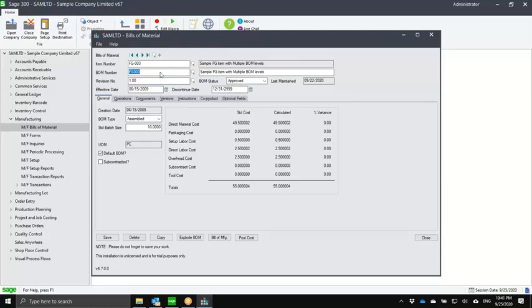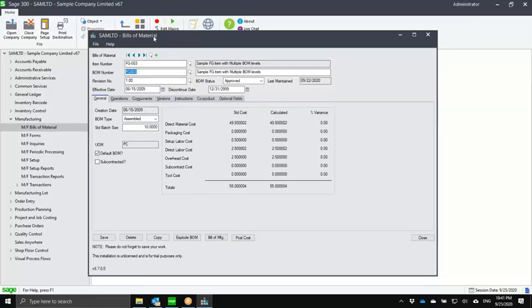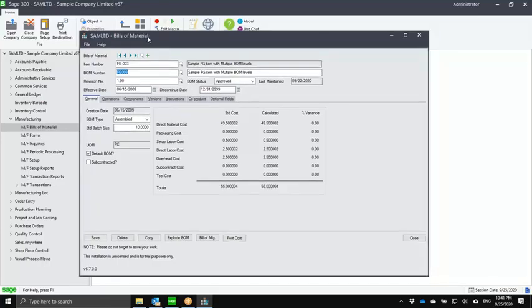So for the BOM, you would notice that the bill of materials screen for Autosimply allows you to define multiple BOM numbers and revision numbers to produce the same product. So just to quickly compare that versus the IC BOM that you might be familiar with. In IC, you have the BOM code or the BOM number, but that's only one field. In Autosimply, we actually support two, which is the BOM number and the revision number. The combination of the item number, the BOM number, and the revision number gives us a unique BOM record.